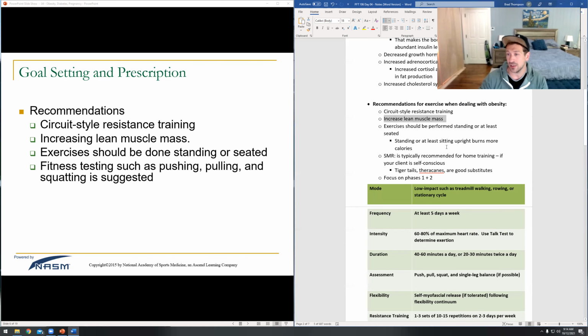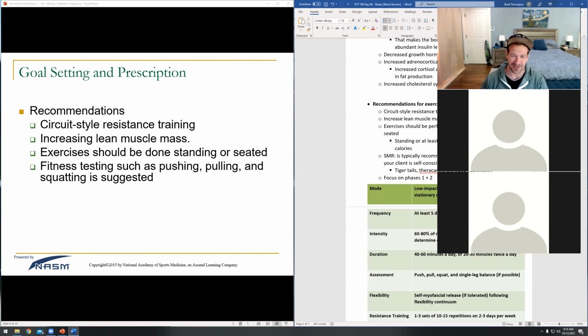Also, you might increase your lean muscle mass. Weight training in particular is very good for clients who are dealing with obesity. The more muscle you have, the more extra calories your body is going to burn. Now, you cannot, obviously, or at least it should be starting to get obvious by now, turn fat into muscle. You hear people say that all the time. If you want to say that to your clients as a turn of phrase, great, but it should be explained to them that scientifically those are two types of tissue, and so it does not work that way.